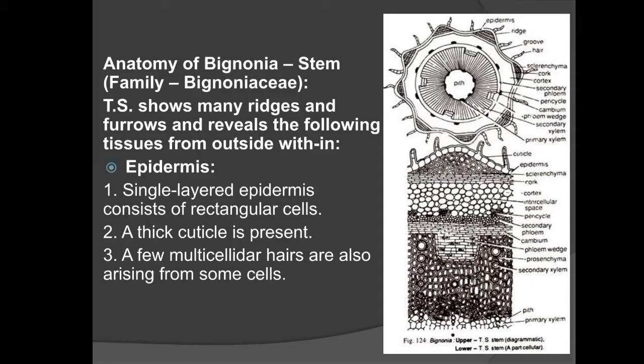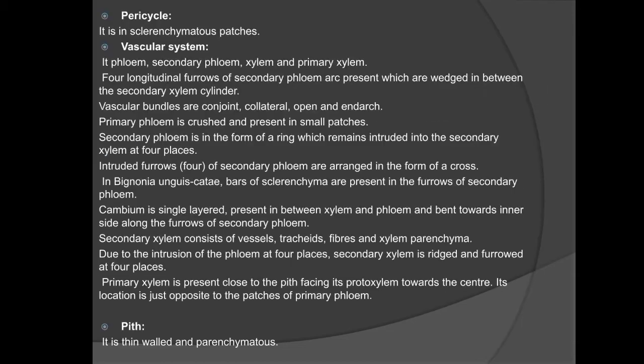And as a result of this, a structure with ridged and furrowed xylem cylinders is formed. Coming to the pith region, pith is usually parenchymatous. It shows abnormal cambial activity during the secondary growth in the intrastellar region. And what is the anomalous secondary thickening in Bignonia?